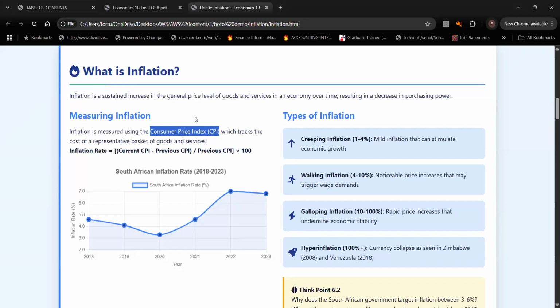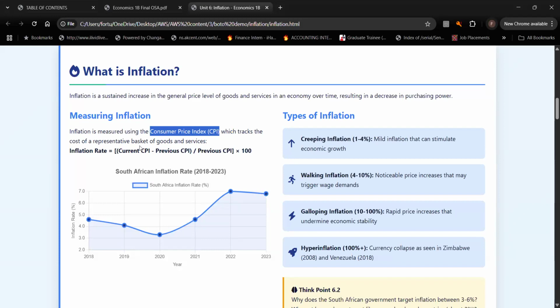So these key statistics, you usually find them within elements like Stats SA and the South African Reserve Bank, which from time to time publicize these key statistics, tracking what they refer to as a consumer basket of goods and services. We're not going to be looking at this for the purposes of this module, but a background understanding of it is also important. This representative basket of goods and services is a selection of goods and services generally selected to be of prime importance to an average South African household.